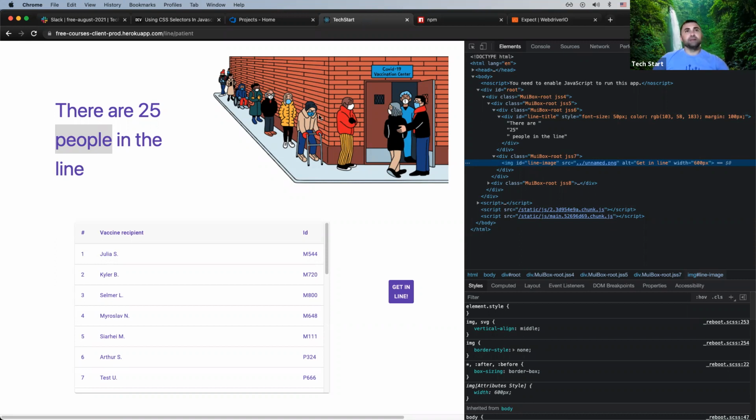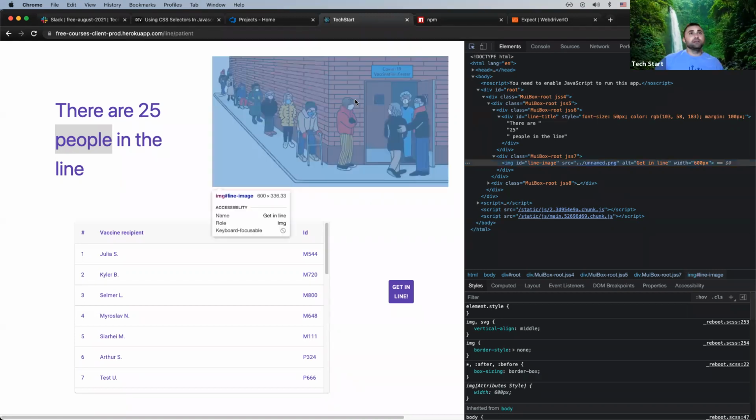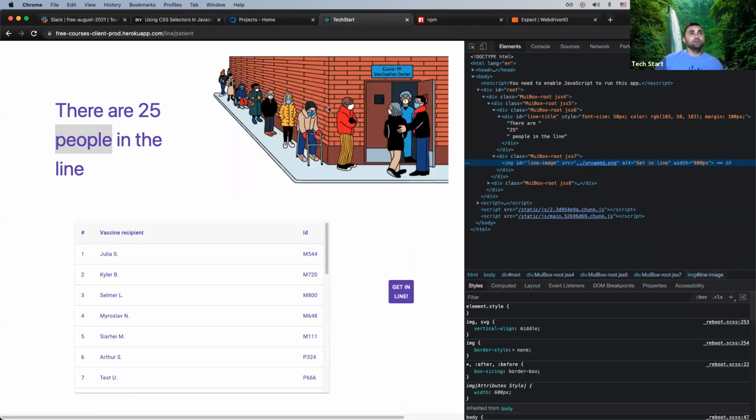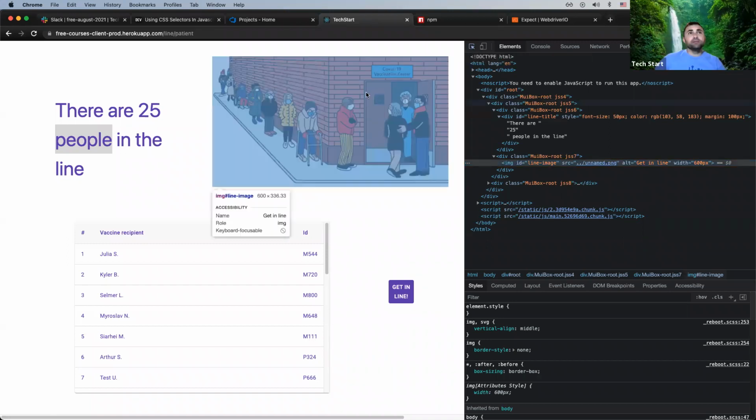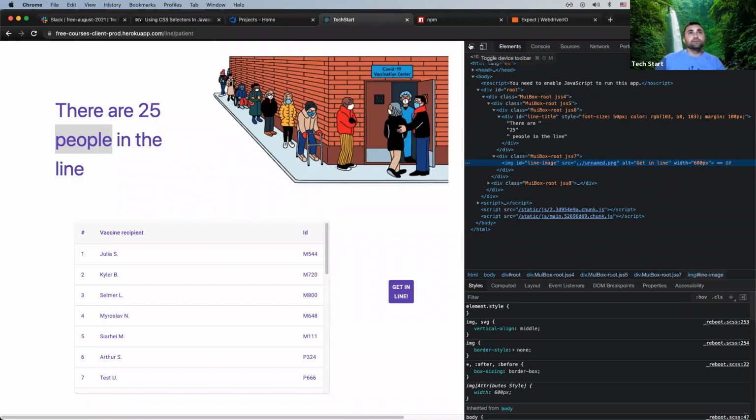Nadia, does this element have ID or not? You mean like the people that you selected, or what do you mean? Yeah, I'm selecting this image, and I'm checking if this element has ID. Do you see it on the screen? I'm not sure now. Yes, as you can see, when I selected the element, it's also highlighted over here in the code, right?